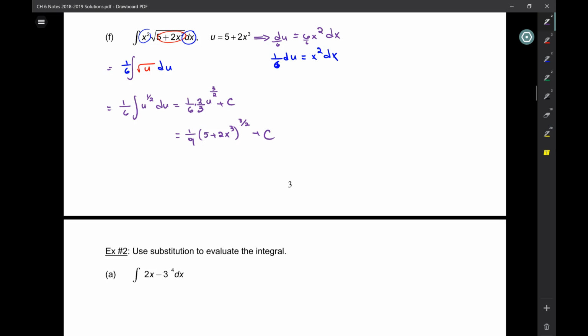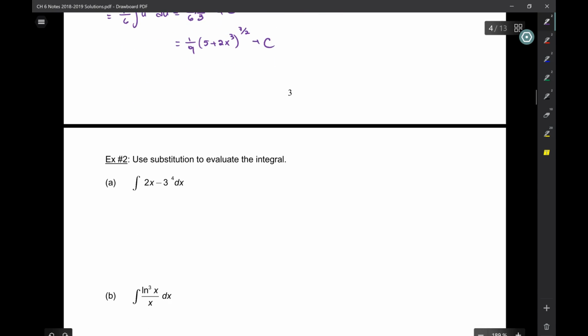As I said in the beginning of the period, it builds on what we did last chapter, right? So it's the same thing, but building on. Okay? This is like 95% of the time, these are the functions that you're integrating, because it's never just e to the x. It's always e to the 5x. It's never just the square root of x. It's the square root of sine x. Okay?